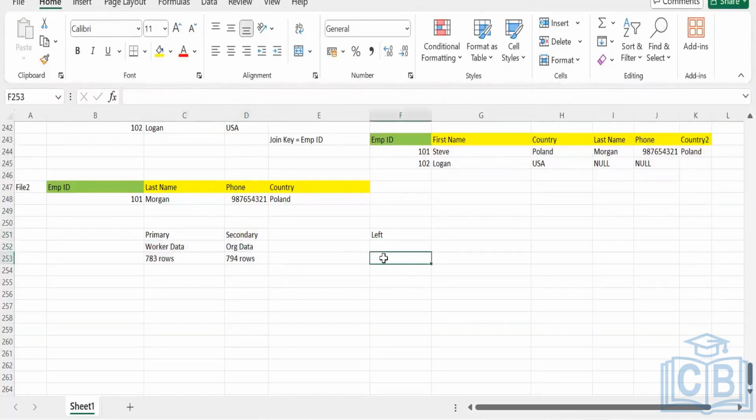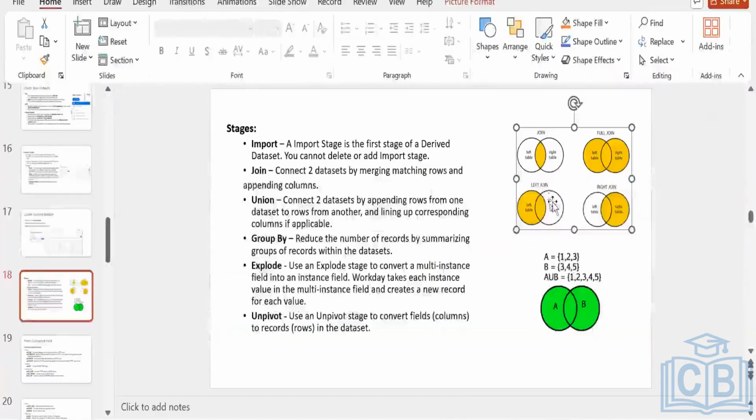I don't know how much the common field is. In a left join, what will happen is, if there is a common match, it will come. Otherwise, all these rows will at least come, it will be 783. This is the minimum we're going to get, plus something extra. There are less chances of getting extra, because we are doing a left join. A left join will get all the data from the primary pipeline and the matching ones from the secondary. It won't get any additional rows. It will get additional columns but not the rows.